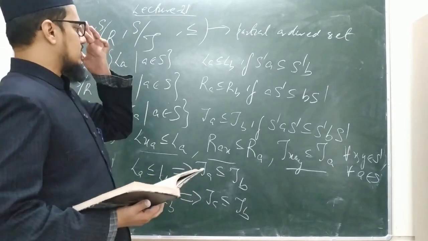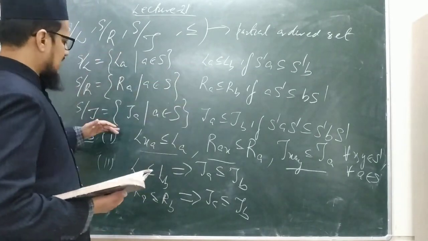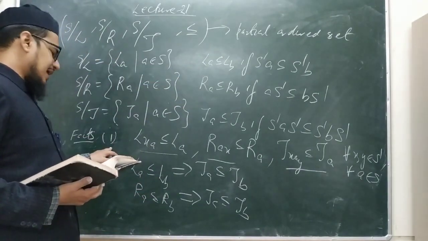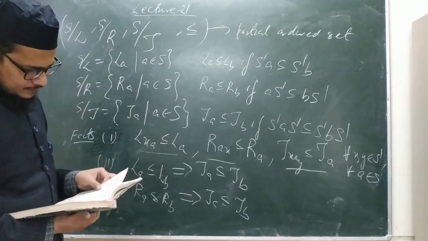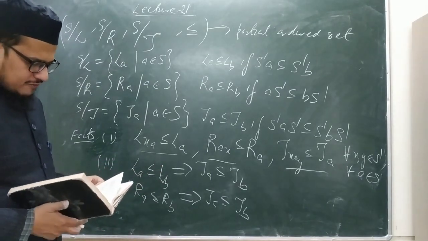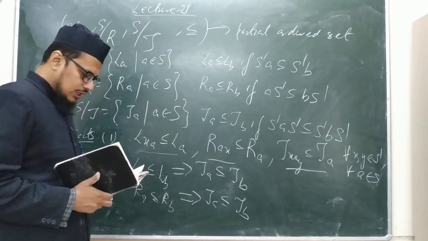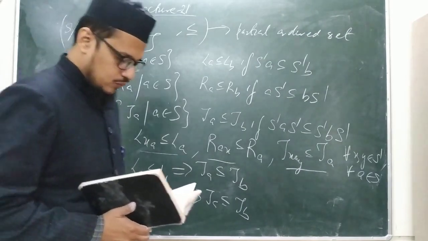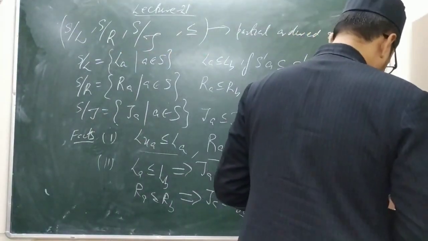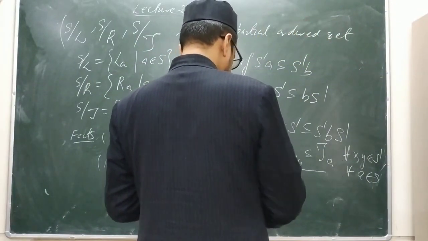So there are three assignments. That is, you have to prove that these sets are partially ordered. You have to prove this fact as well as this fact. Now again we will prove that D and J are equal to each other in a particular case. How? See. Before that, first I would like to tell the definition.